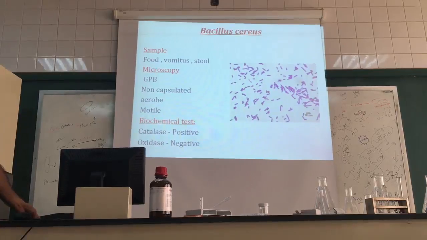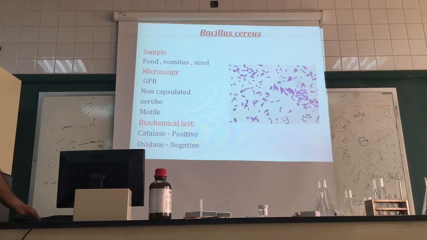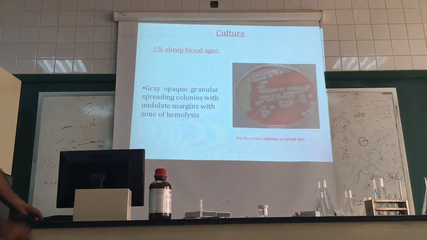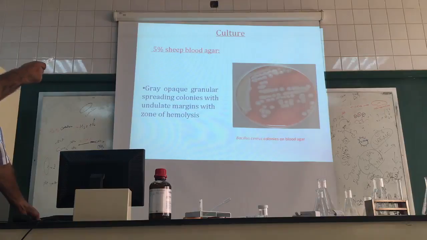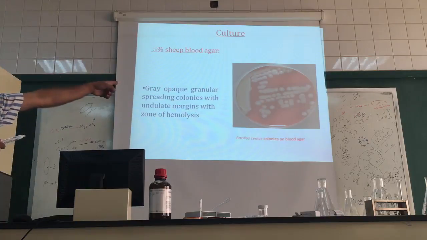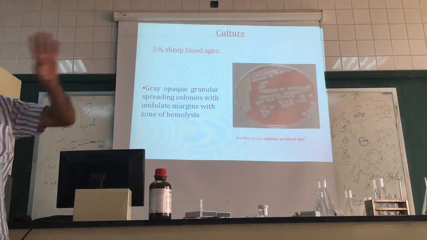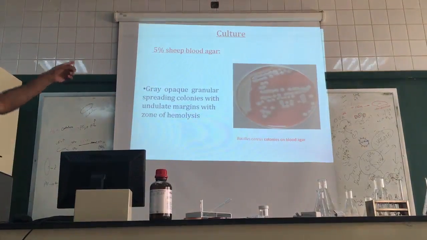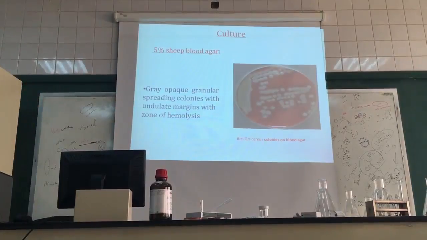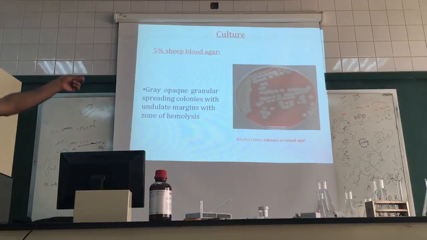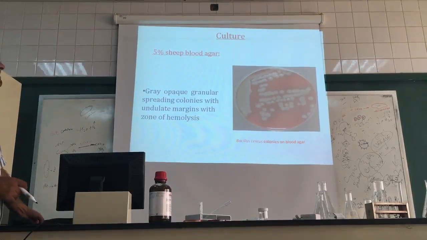It's gram positive, non-capsulated, aerobic bacteria. It is motile. Catalase positive, oxidase negative. On the culture, you will see thick, grey, opaque colonies of Bacillus. As I told you, I found the same strain but non-pathogenic. When I grew it in the laboratory, it was the same, no difference, all properties the same. The only difference is in their toxins. The toxin of Bacillus cereus causes food poisoning; the other does not. Fine, Bacillus?